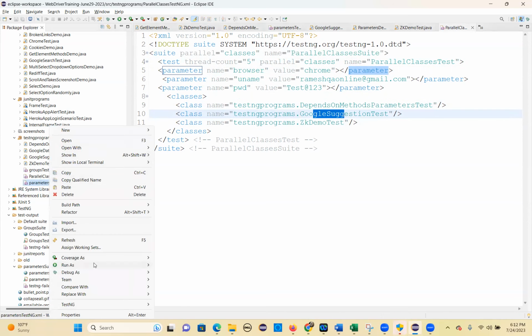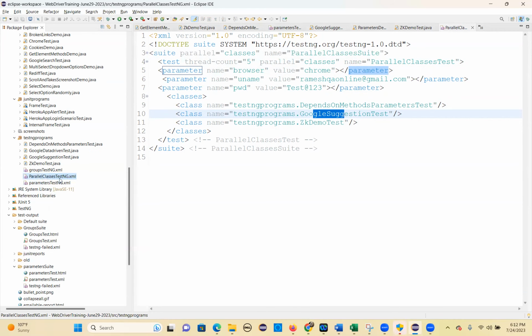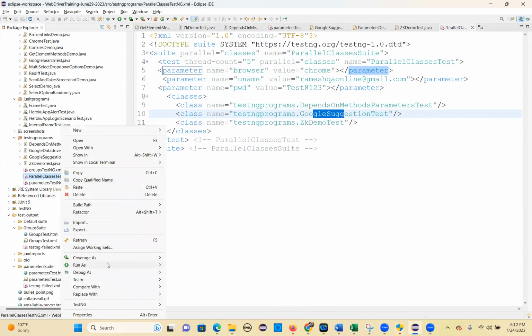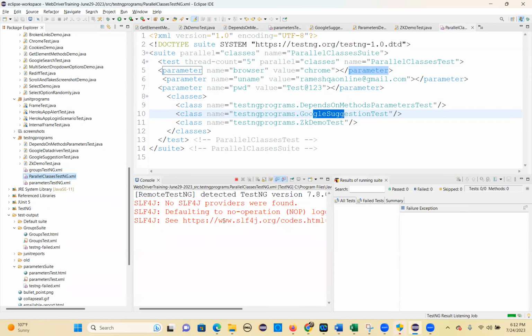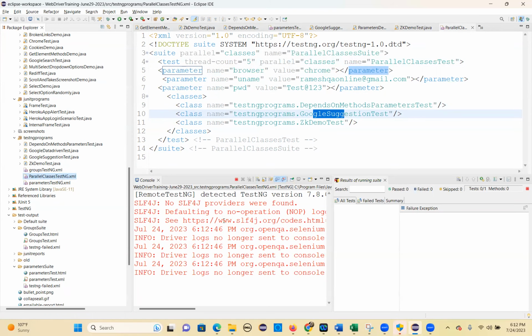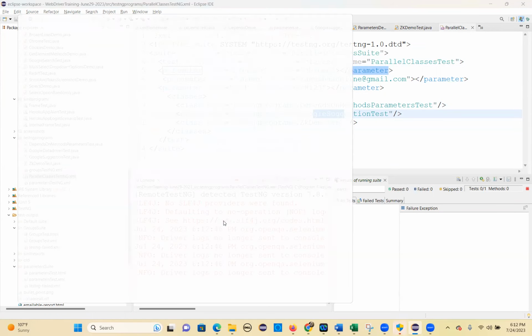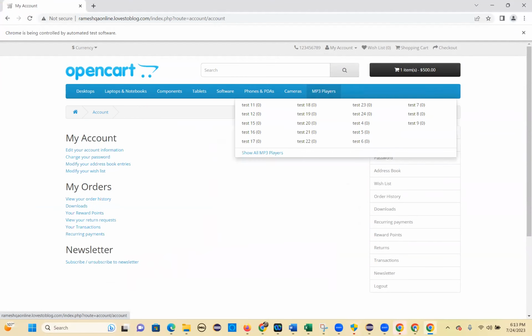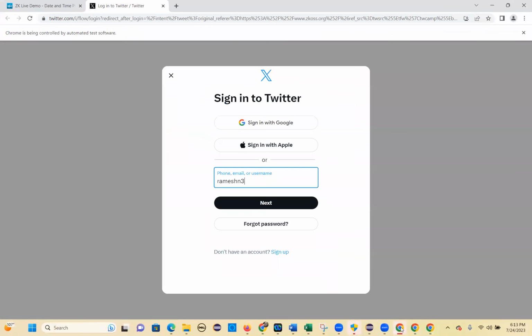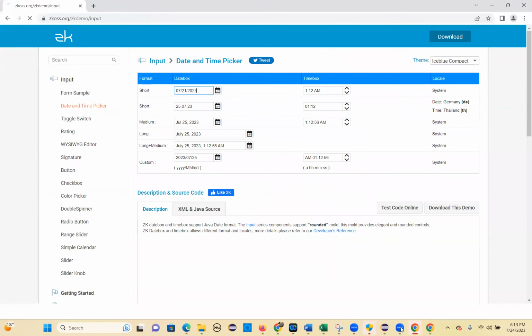Right click, run as, not parameters, right? Parallel classes. Right click on the parallel classes, run as TestNG suite. See all three, so you can see here, suggestions and Twitter also.